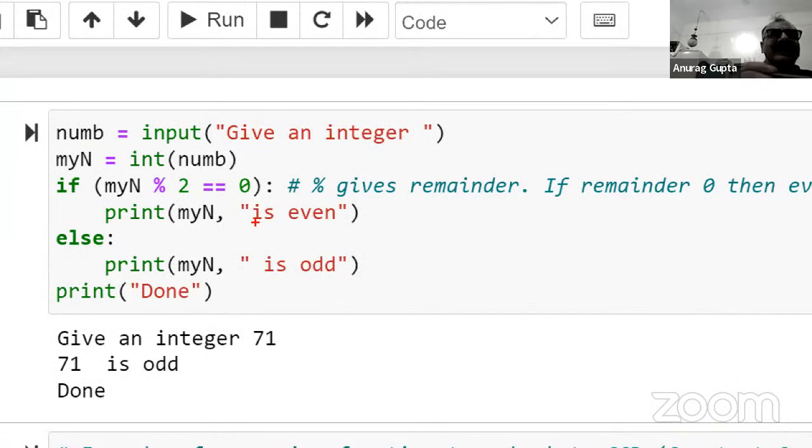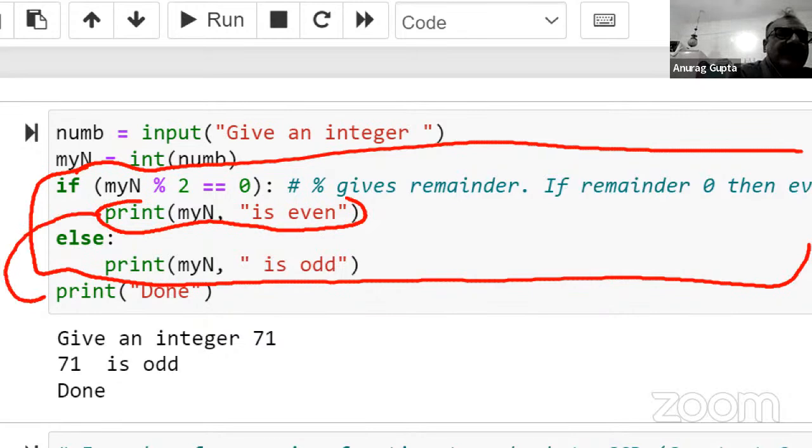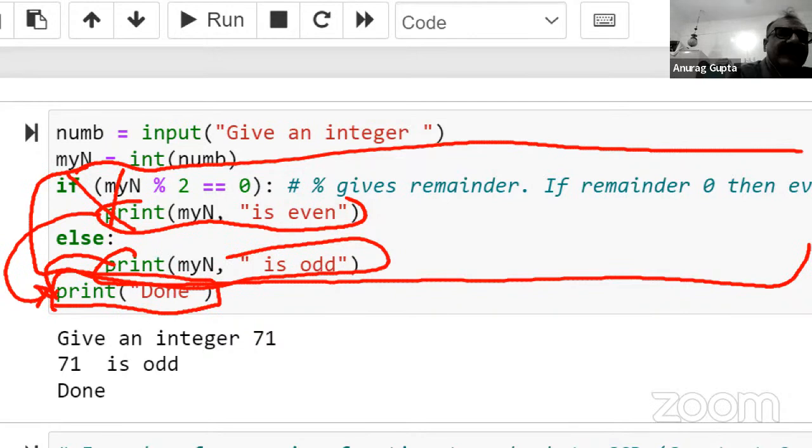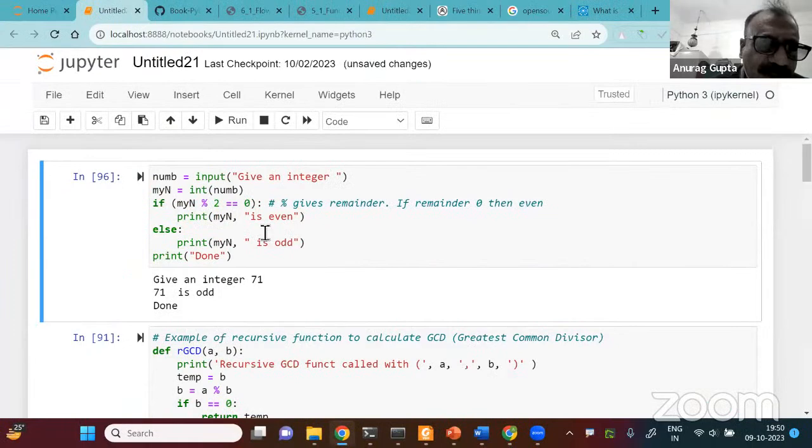Now you might notice that this is the if-else block. If this was true, that is, if the number was an even number, then this would be printed, and the code will jump to here. And if the number was odd, then this will be ignored, this will be printed, and the code will jump over here. So this is the statement which will always be executed, irrespective of whether the if block or the else block is executed. So this is a basic, simple case of if with the else, right?